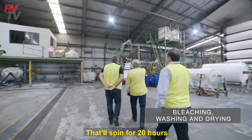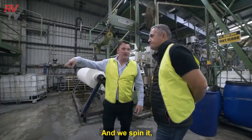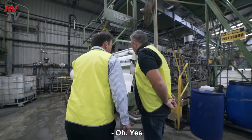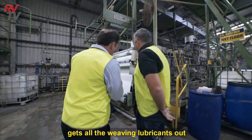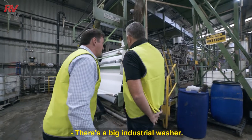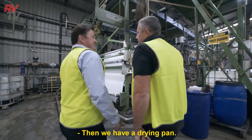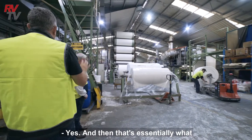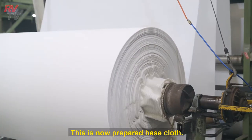So it's been bleached — it'll spin for 20 hours to make the bleach react. It's a reaction process, so that literally sits there spinning for 20 hours while still wet, so all the liquid doesn't run out and stays in every coil. Then we've got to wash the bleach off so it doesn't tenderise or weaken the cloth — if it stays there for three days it will weaken it, so 20 hours maximum. The bleach reacts on the cotton, getting all the weaving lubricants and oils out, which would otherwise attract mildew. Then we wash the bleach off in this big industrial washer, and it comes out the other end wet, goes through these big drying drums, and comes out nice pure white fabric. That is now what we call prepared base cloth, ready to go to coating.